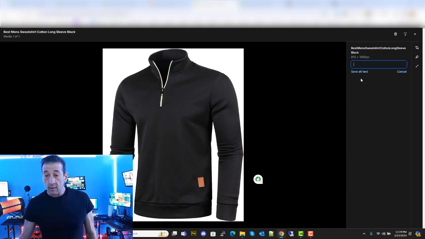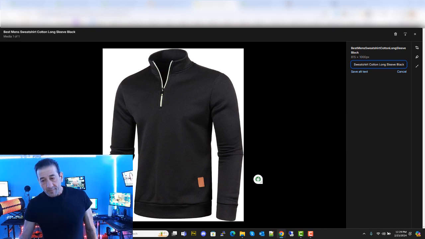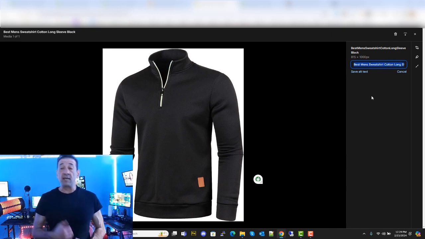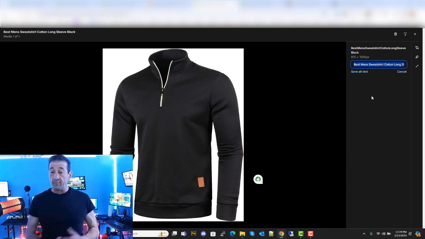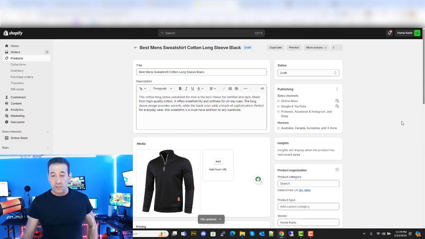However, we need the alt text. And in this particular case, that just works beautifully. And that's not always going to be the case, because we're going to look at a different example that we're going to modify and repair in this video. But this is a great example, works perfect just like that. Save. And now we've completed this aspect of a get started SEO mission.